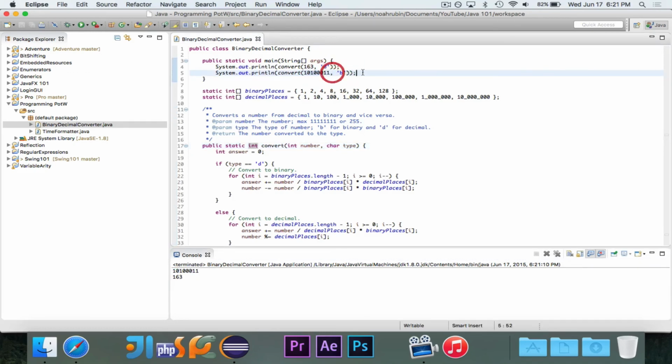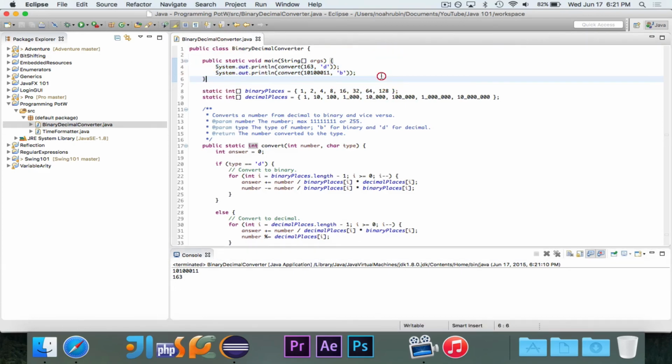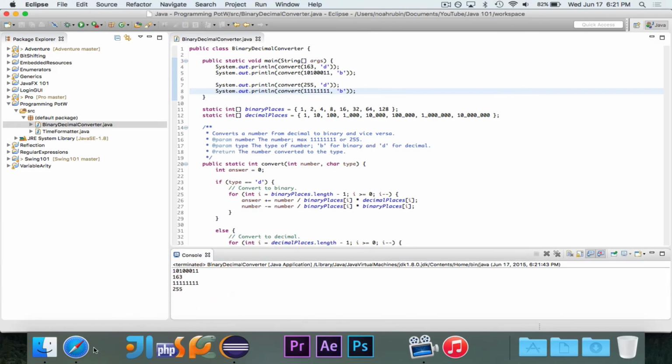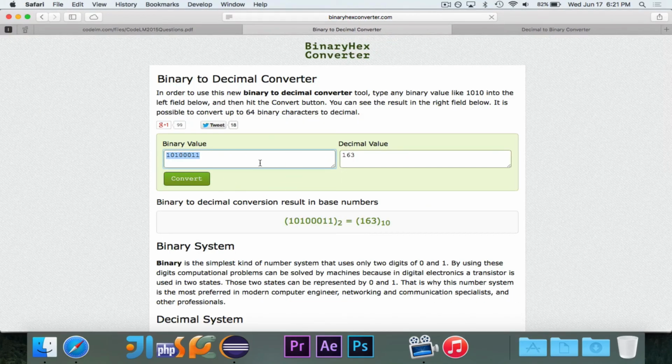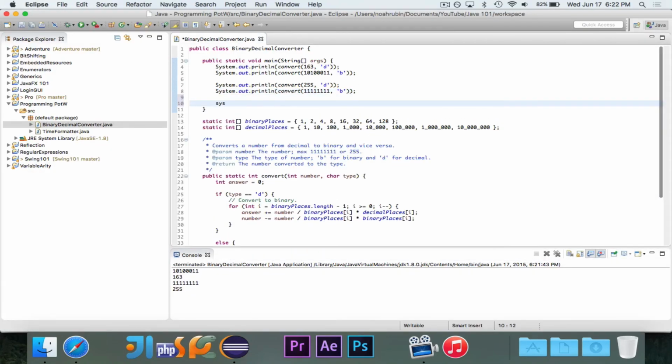And when we convert that exact number, which is binary, back, we will receive 163. So let's just try this out with a couple of different numbers to ensure that it works. So we'll first test it with our maximum, which is 255, or that's going to be all of these would be 1s. Let me just make sure that's 8. And then if I run this, you'll see that 255 in decimal gives us 8 1s, and 8 1s as binary gives us 255. So one last, we'll just quickly try a decimal of 29, and then it gives us this binary value. So we can try that for a second.